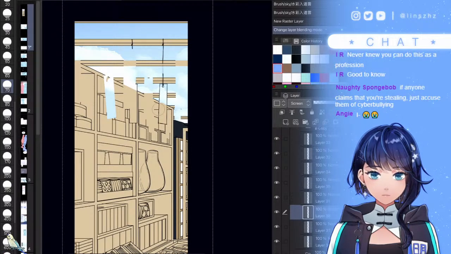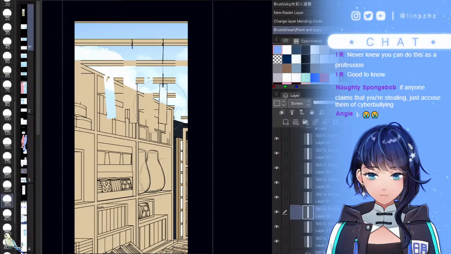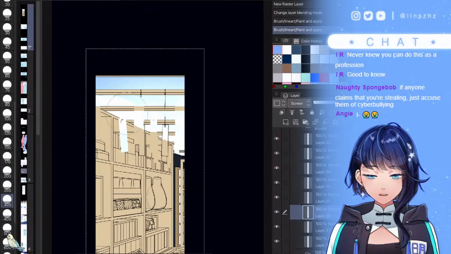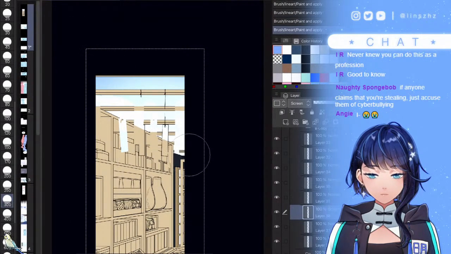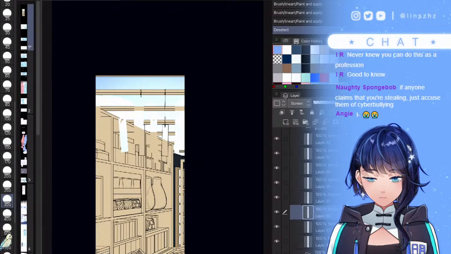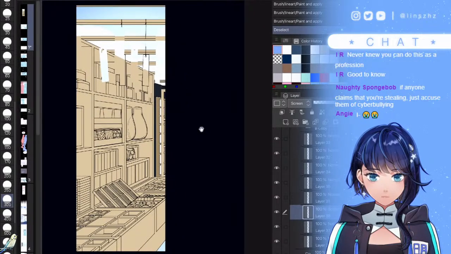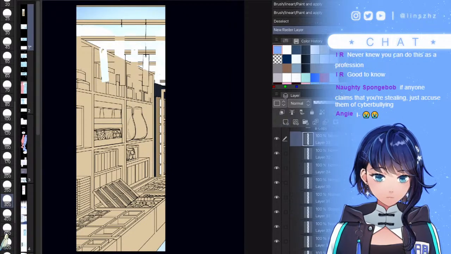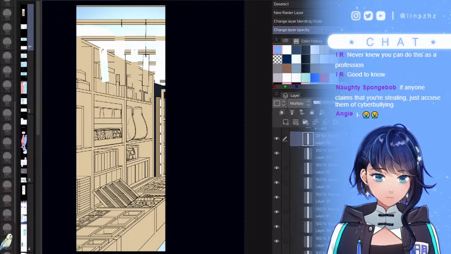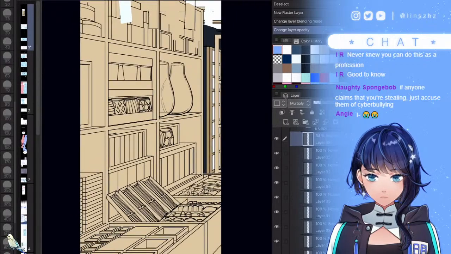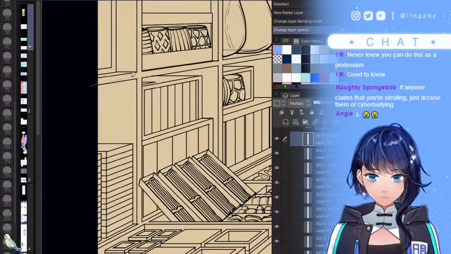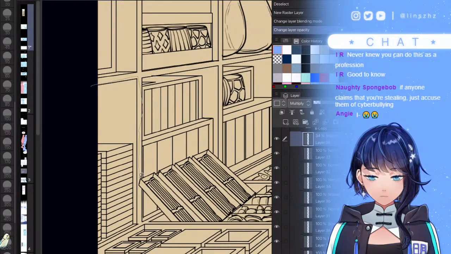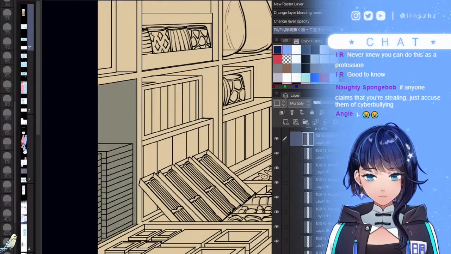In the end, art is kind of like interpreting the world and taking things that you know and making it into something new. And the feeling of making something new is quite nice.